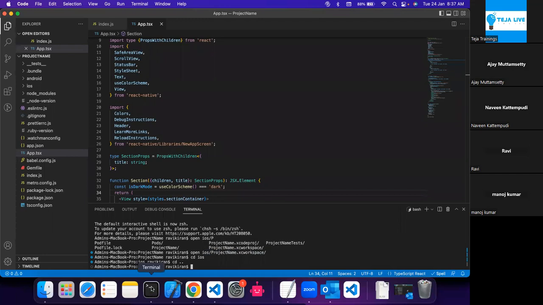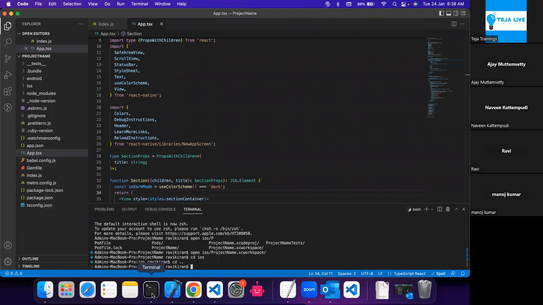And once we run the application, a bundler, a server kind of bundler, will start. We need to close that and start it again to make sure all the libraries are linked properly. Do we close the bundler and then start again? Yes.